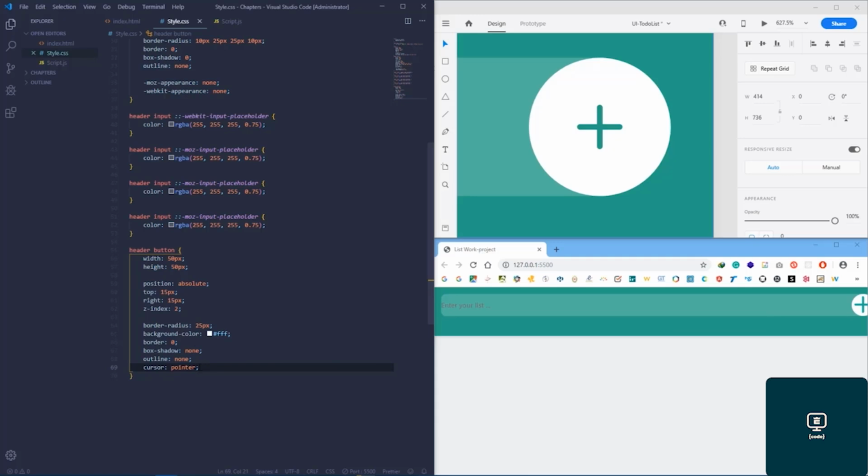Now we have the appearance like we had before. That is, we want the same thing to happen in the border. So here I hit Control C to make a copy, and now we go to the button. The button or the icon needs to change. We need to make some changes like this. Okay, we need to improve the format. So again, the header, and in the header there is a button. In the button we have the SVG code.